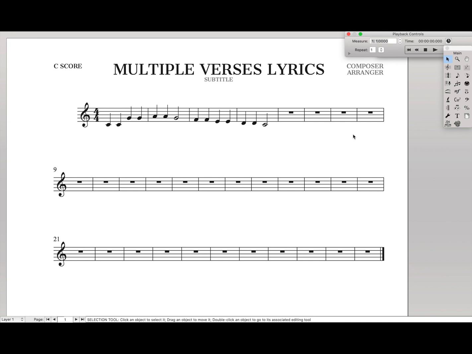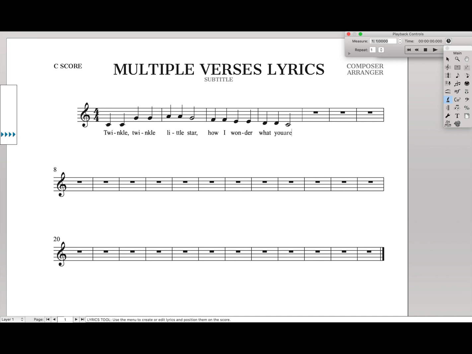So first of all, we want to go over to our lyrics tool and type in the first line of text as we normally would. So just click on the note. And if you're curious how I'm getting the little dash in between, I'm literally just hitting dash, and Finale takes care of recognizing, oh, it means that we're just breaking up the word. Okay, so we have our first line of lyrics laid out. And this is normally where you would stop if you only wanted a single line of lyrics.